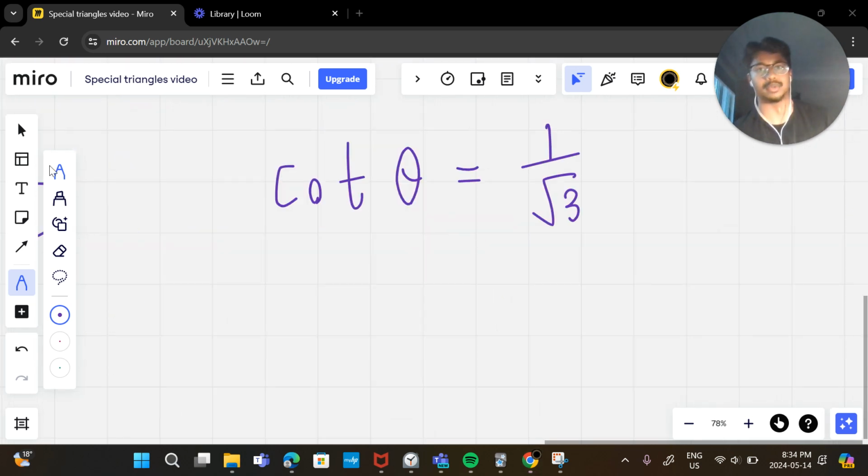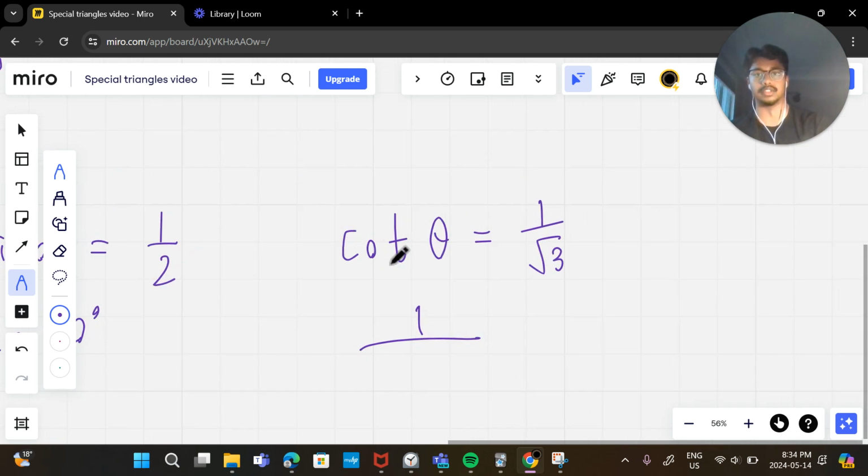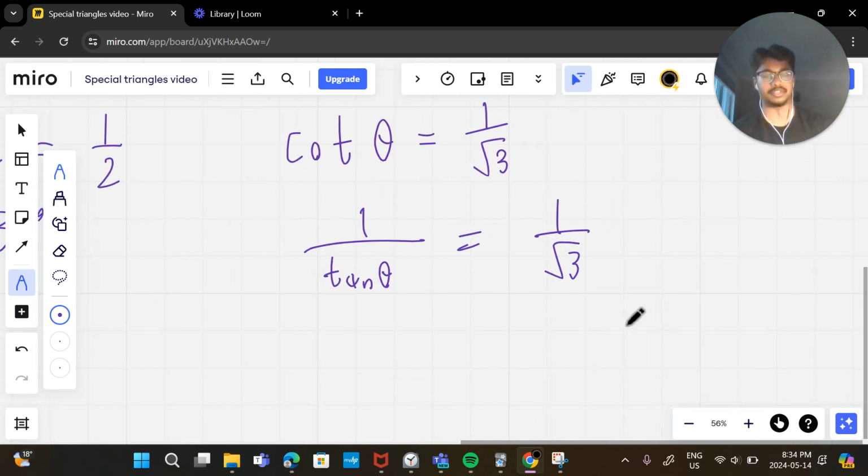Okay, this question's a little bit weird, that's why I'm going over it. The way I would go about this question is first to recognize that cotangent is the reciprocal of tan. So cotangent theta is equal to 1/tan theta, like a reciprocal version of it. Basically, I would just do that and go about the question from there. I think it shouldn't be too bad, but I will go through the math and see where I get to.